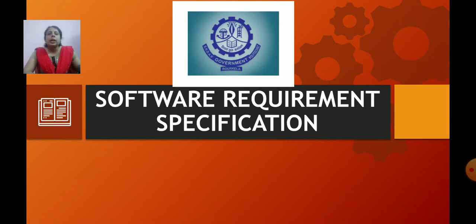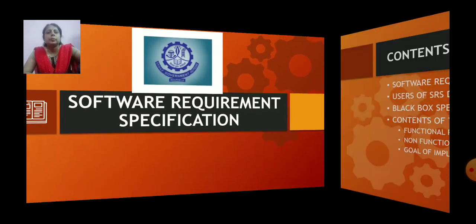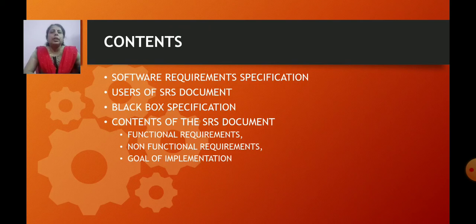So in this session I will discuss software requirement specification, meaning the SRS document. After completion of this video class, you will be able to know about SRS, who are the users of the SRS document, and the contents of the SRS document. So let's start. Content of this video: software requirement specification, users of the SRS document, black box specification, contents of the SRS document. In this I will discuss functional requirement, non-functional requirement and goal of implementation.